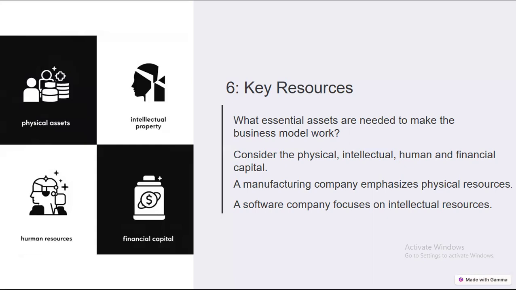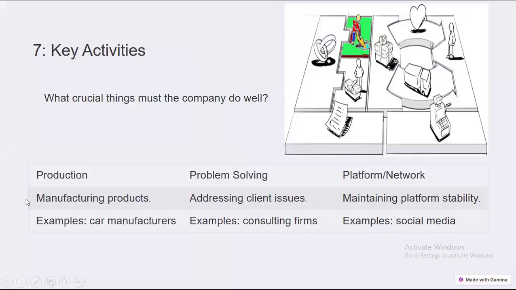So depending on which kind of business you are coming up with. If it's a manufacturing company, then it means that there's a lot of emphasis on physical resources. But if you are going to start a software company, then the focus will no more be on the physical resources, but on the intellectual resources, or you also call them the intellectual property. Okay, so these are the main things you should focus on. Depending on what you are doing, your focus will either be on physical resources or on intellectual resources.